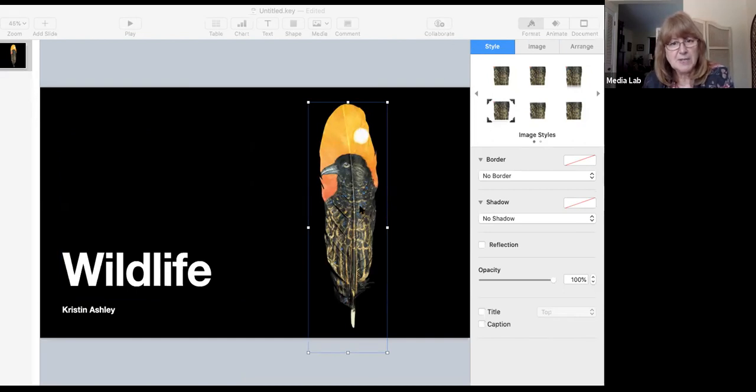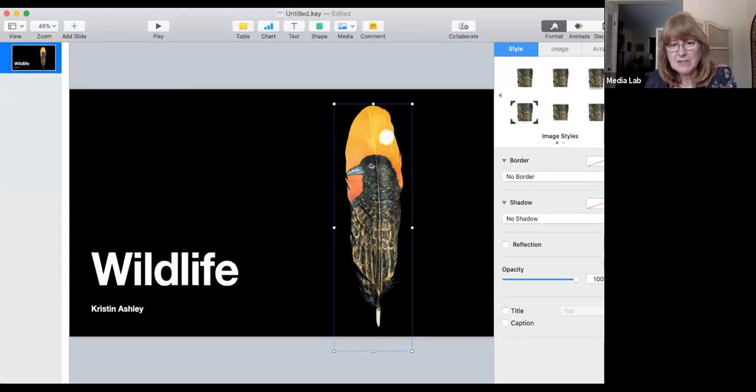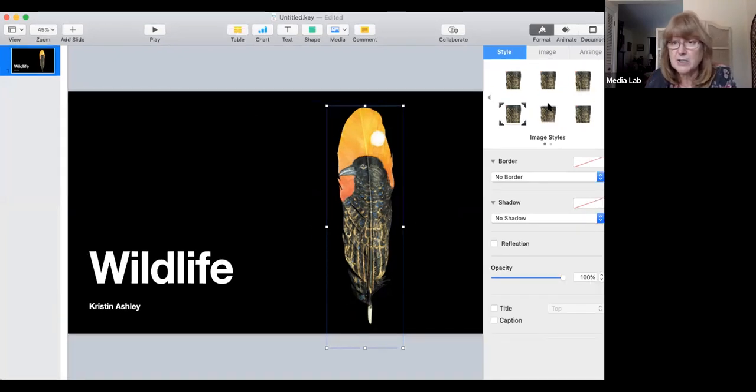And that was a piece of artwork that I've done. It's a feather painting with a raven on it. So I'm going to be mixing some of my paintings with some of my photography with this presentation that I'm doing. So I think that would be a striking one. I have already outlined this in Photoshop and brought it over. There are ways that you can adjust your artwork slightly in here as well.